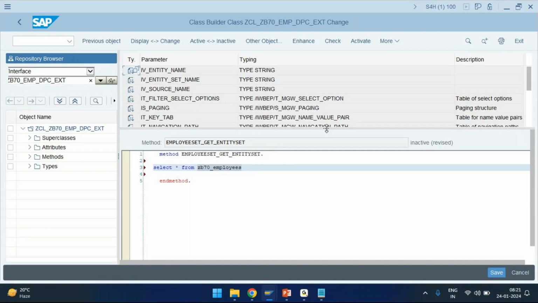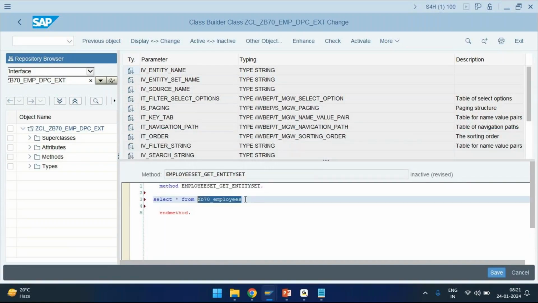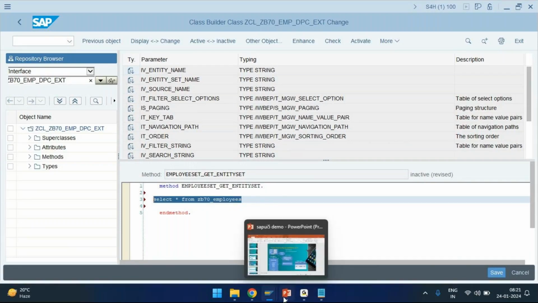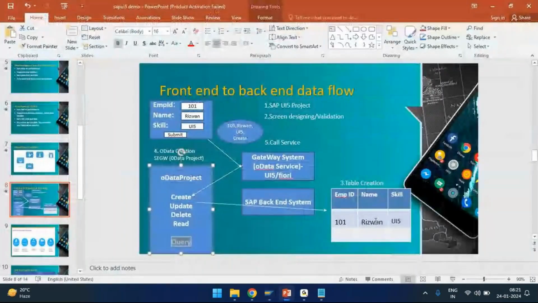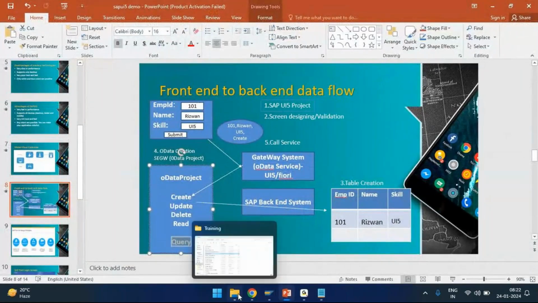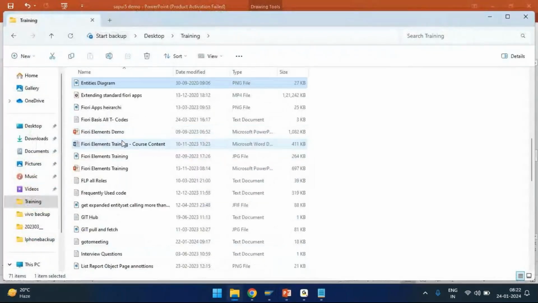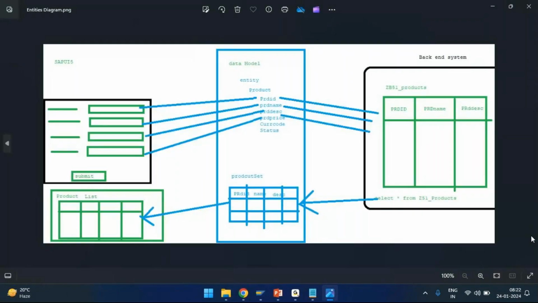Okay, fine. Reading all the records from the employee table is very much fine, but these records have to be sent in the reverse direction, correct? So let me open this entity diagram.